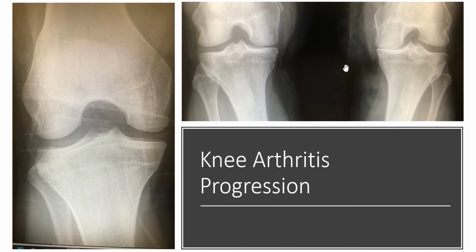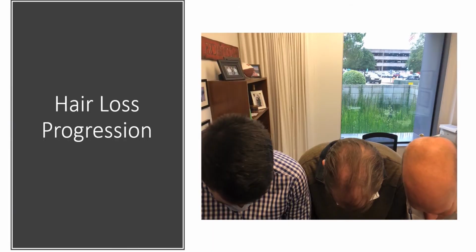So this is the progression from normal cartilage to thinning cartilage to bone-on-bone. One of the analogies that I'll often use just to help people understand the progression of knee arthritis is hair loss, for example. When you're young and healthy, you have a full head of hair, and then over time, depending on their genetics, different people will lose their hair at different rates, and you can have a full head of hair and start to lose hair and then be completely bald.